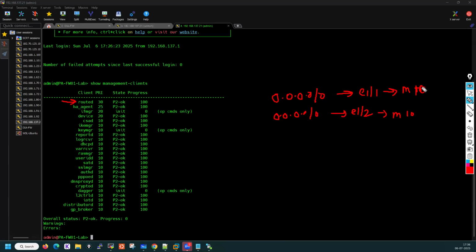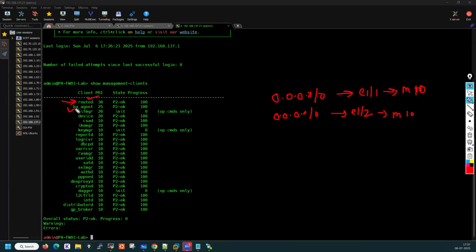Which means it's a misconfiguration. Yes or no? It's a misconfiguration, because we cannot have the same route via two different interfaces with the same metric. Then who will validate this misconfiguration? Your route daemon will validate this misconfiguration.